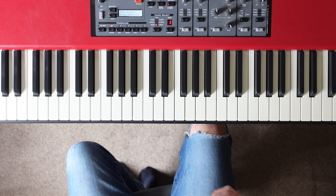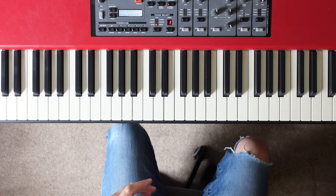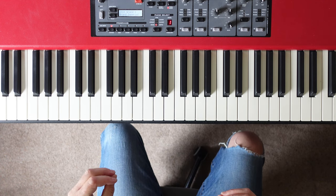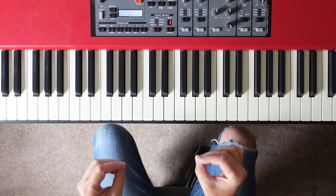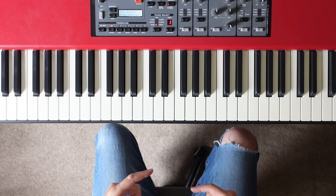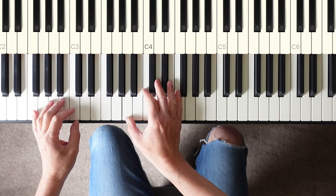Okay, so what do you do if you want to make it more challenging even than that? I've put several suggestions in the PDF. One of the easiest ways to make it quite a bit more difficult is just to change the key. Once you introduce black notes into this exercise, it starts to get really quite difficult. But try it in keys like F and G that just have a small number of black notes. So in F, it would be something like this. I'll just play a few iterations of the pattern.